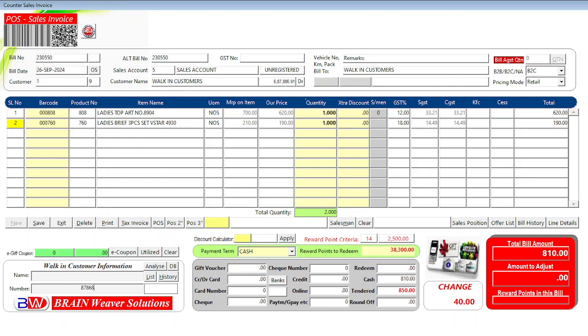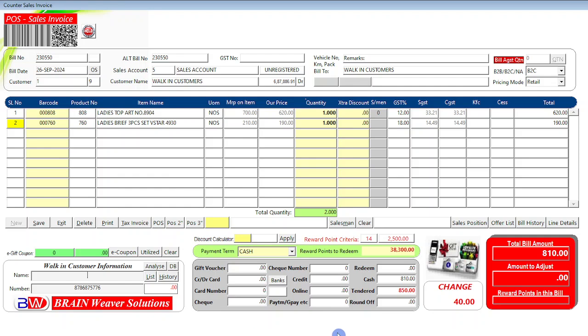For example, we can ask the customer what is the phone number. Once you have entered the number, if this same number exists in your walk-in customers list, system will automatically display the name information here. Since this walk-in customer is new, it is not displayed any name here.